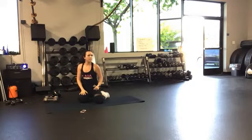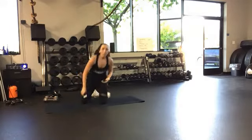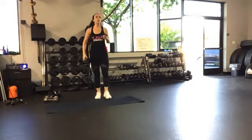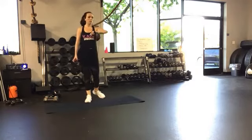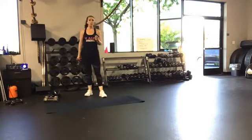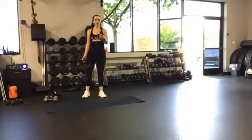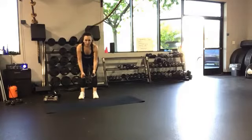10 more seconds. Keep them close, don't let them come out. 3, 2, 1, good job. Okay, pick up those weights again, bent over row. We go in 5 seconds. 2, 1, begin, bent over row, right here.